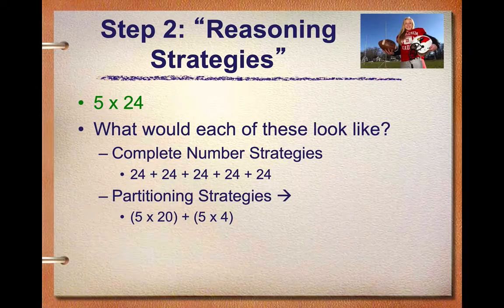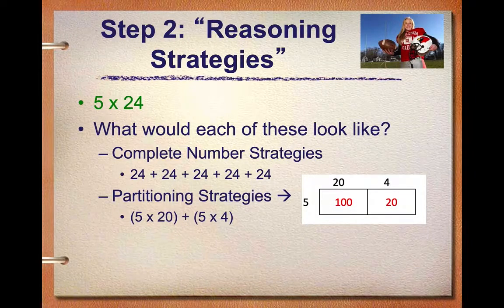A second way is partitioning strategies, which is always breaking numbers into more helpful parts. We talked about in class, the visual for that is a nice break apart method, we called it. For example, we could break apart that 24 into 20 and 4, up there on the top. And that allows us to do 20 times 5 to get the 100 in that box, and 5 times 4 is 20, and again, we get that 120. That partitioning method in that box is a helpful way to do that. Again, don't worry about it being proportional. It's just meant to be a structure to help with that.